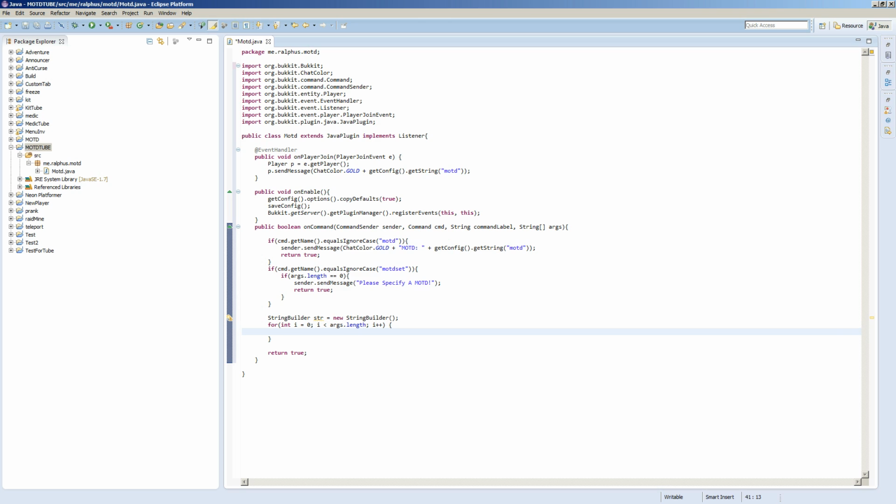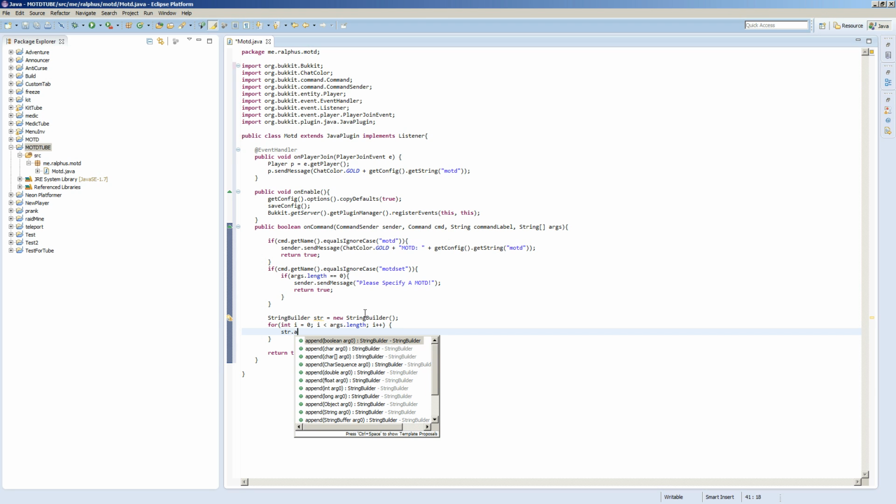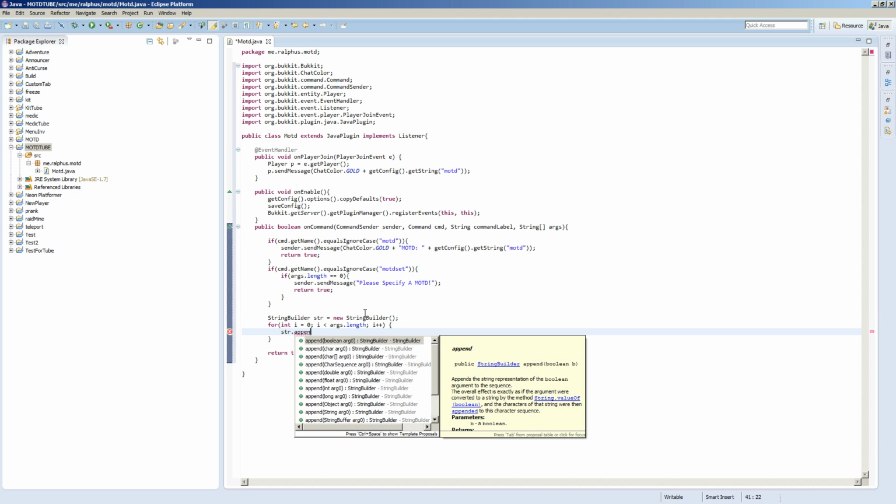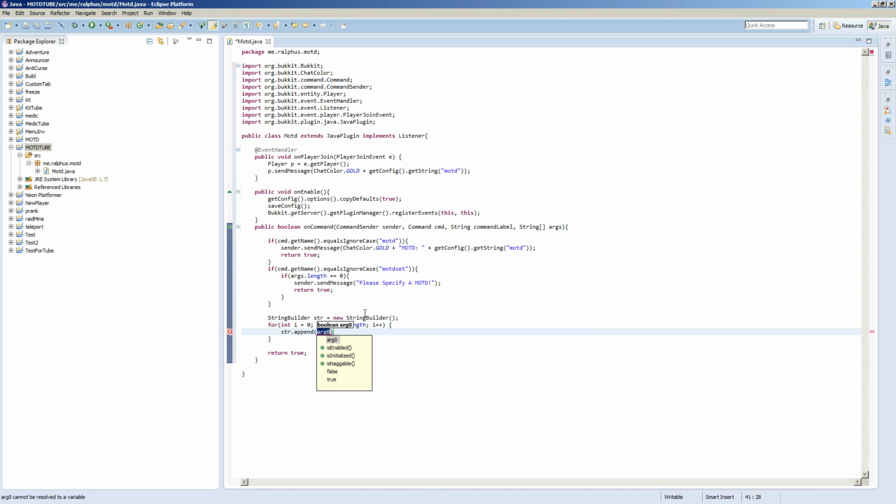I'm not really sure how to explain it with that for statement, but we're just going to do str.append, and we're going to append it using our args i plus a space. So that code, in my mind, just works. It's what I use for every MOTD plugin that I've ever made, and I'm not really sure how to go into the technical aspect of it.